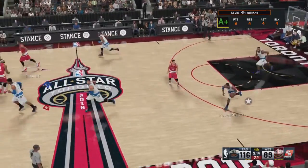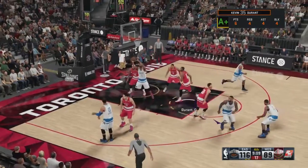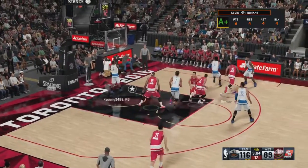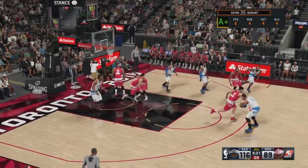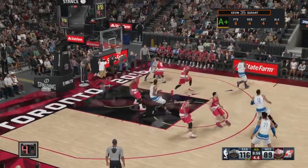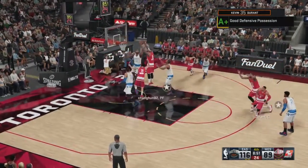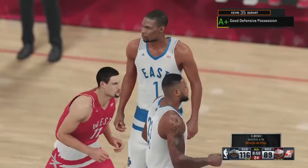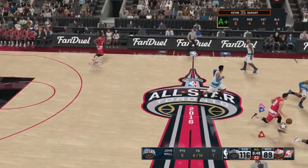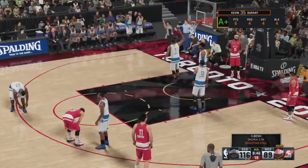Fantastic passing. We saw it in the first half, and it's carried over here in the second. Well, you've also got to love how aggressively they've taken that ball to the basket and scored off dribble penetration. The pass to Wall. Back to George. To the wing right side. Just 4 to shoot. Wall, that's a 2-pointer. West All-Stars with the rebound. Cousins has got 6 rebounds in the game. He's tried to get it going, but the shots simply have not been there. Nothing seems to be falling.